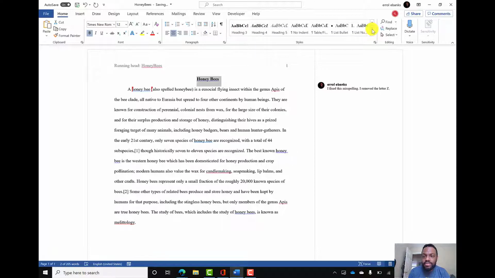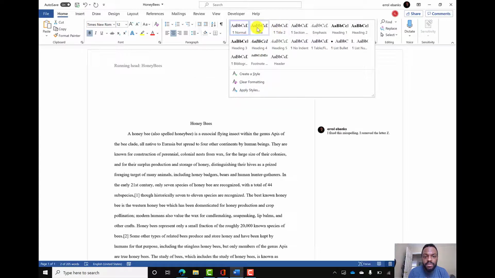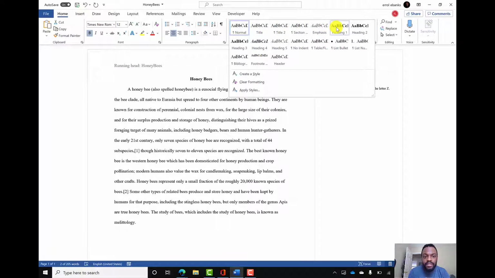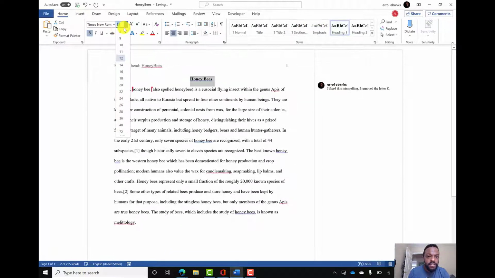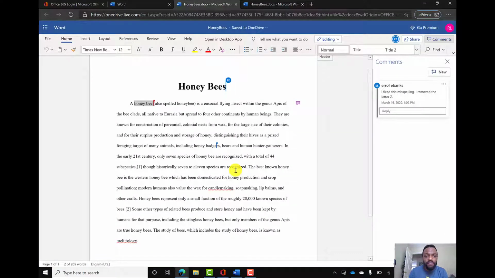if I want to, let's say, add a special theme to it. Let's see, what would be pretty cool? Maybe I want to have the heading be a little bit larger right here. Now everything is syncing to the cloud, so I don't need to save or find file save as. Everything is syncing to the cloud automatically, as you can see right here. So those are some of the nifty cool features of utilizing the office.com website.